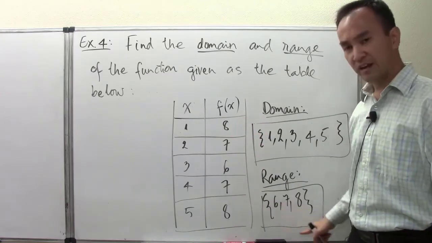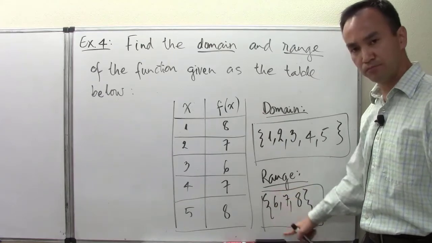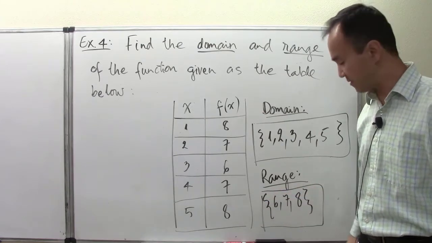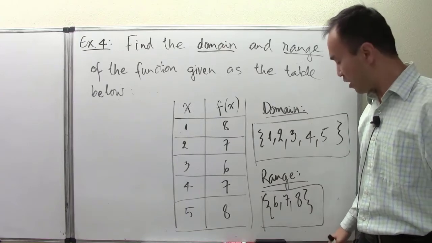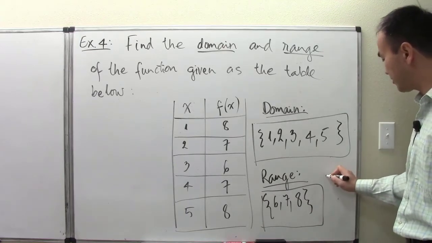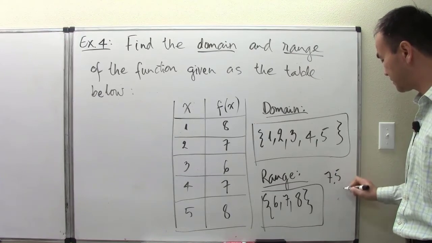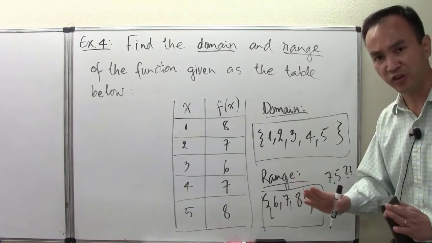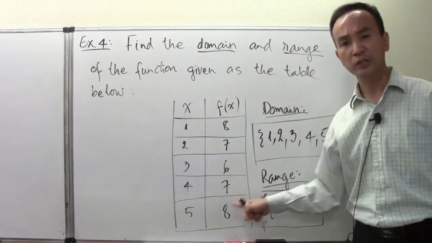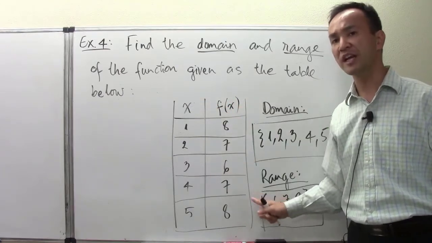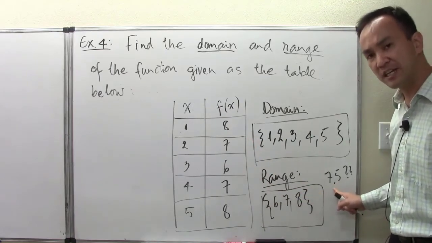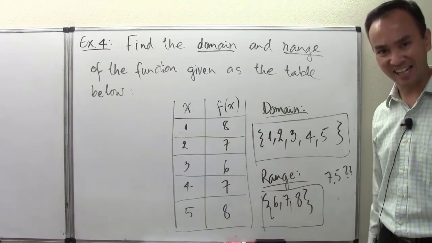Then we have to put these values in set notation instead of interval notation, because we don't have an output being 7.5. Output equals 7.5 is not found. According to this function, it will not produce any output. It's impossible for this function to produce an output of 7.5. And that's the idea right there.